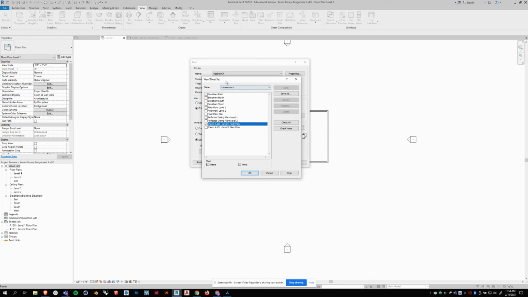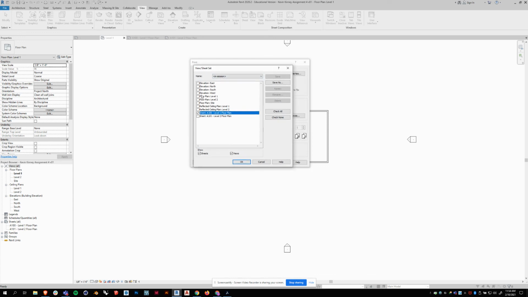Just to show you in this view here, I have all the views I currently have in my project visible, and all the sheets. So right here it says show sheets and views. I don't want to print a view, I want to print a sheet. I can uncheck that, just have sheets clicked, and just click the sheet I want. I'll just click this first one. You only need to make one sheet in the project and print that one title block. So, all right, and I'm going to hit OK.